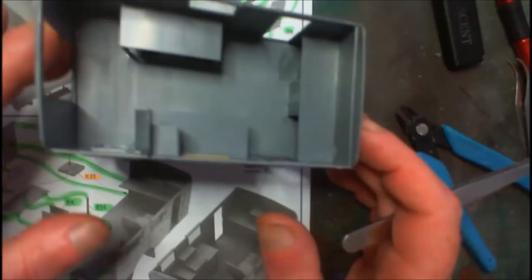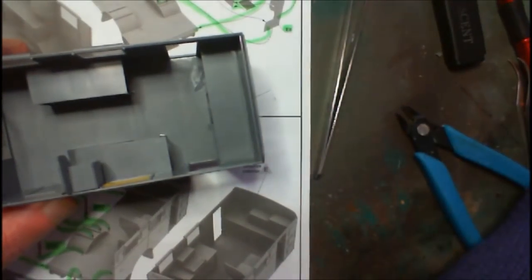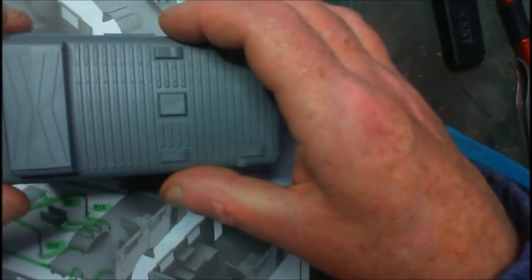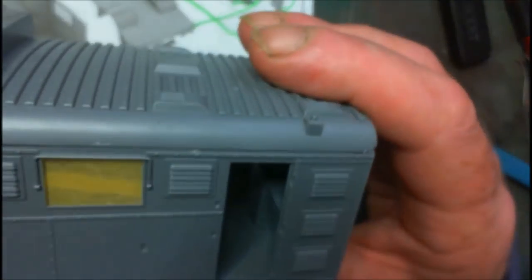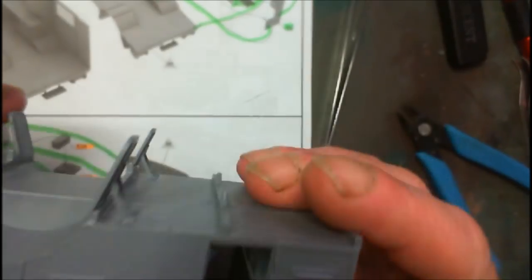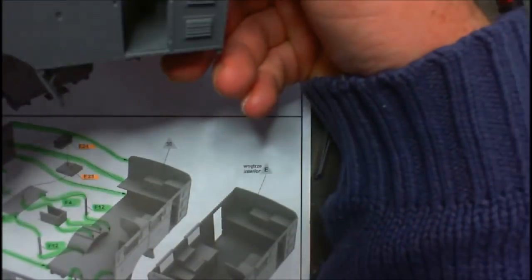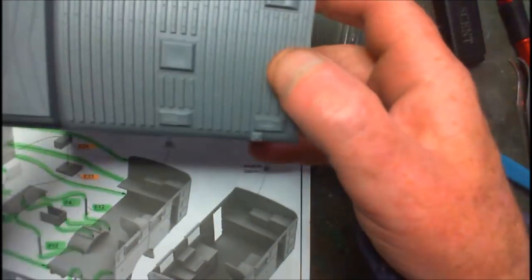But the squareness of that is absolutely perfect. And there's the roof that goes on. Wow. It actually fits quite perfectly. Absolutely perfect fit. Did you have to do any work to that? No, no. So, as you can see, it's a beautiful fit all around. It's going to be a lovely, lovely item. And that's why I want to have the doors open, because you've got to see into it. And I'm going to have the doors open.